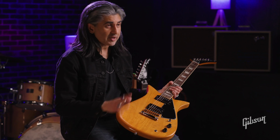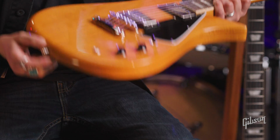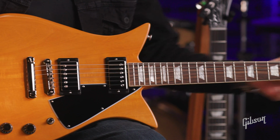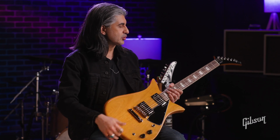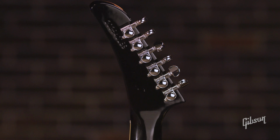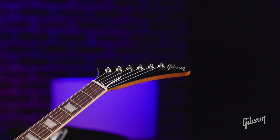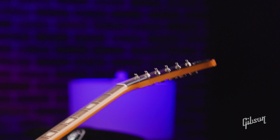Remember, you can always visit our website for a deeper dive. We've got the standards, of course, that you would expect on our guitars, like a mahogany body. This one's nice and slim and lightweight. And you've got a nice slim taper neck for easy navigation with that rosewood fingerboard, and of course the 6 inline tuners there. You recognize that headstock shape from our Explorer guitars. So it's really nice to see that on something different.